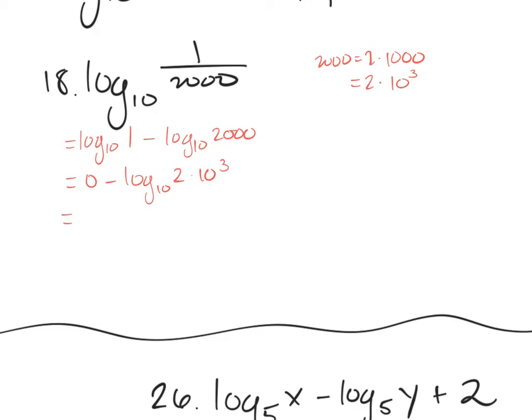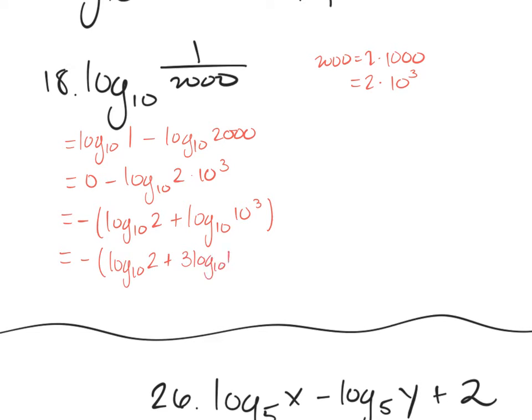So using the first law of logs, I'm going to split up our second logarithm into log base 10 of 2 plus log base 10 of 10 cubed. I'm going to use the third law of logs to bring that power down. Log base 10 of 10 is just 1 by properties of logs. And log base 10 of 2 by the facts given at the beginning is 0.30, plus 3, which gives us negative 3.30.